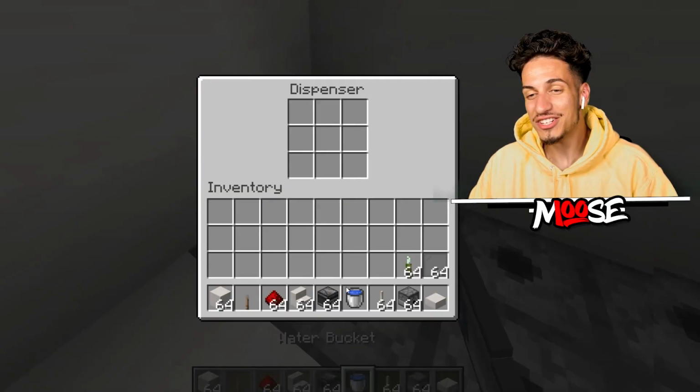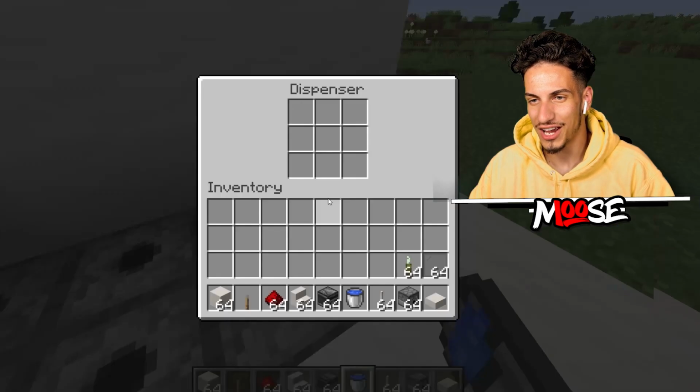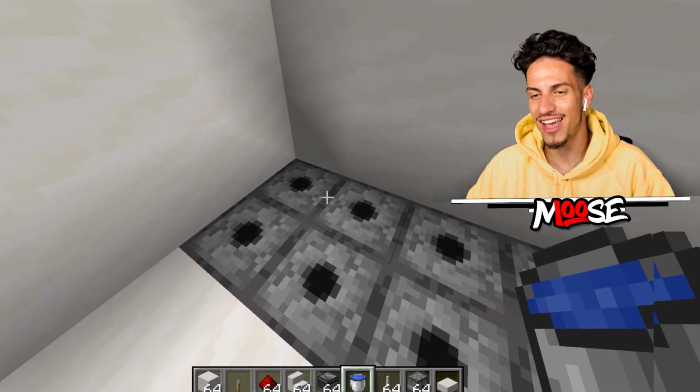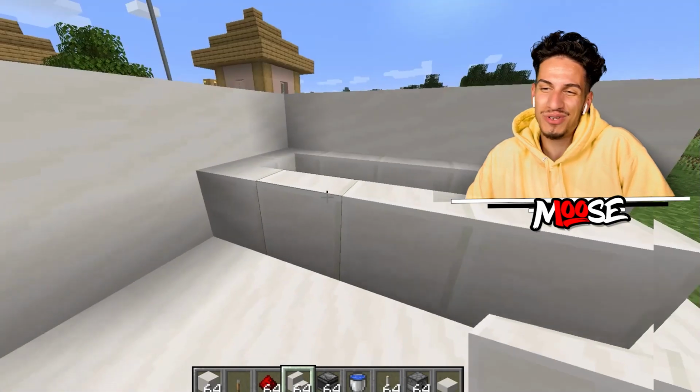So next step, make sure you fill these up with water buckets before you place down the actual stairs. Okay, so once we've done that, we can actually put down the stairs all around. Okay, and we're good to go. So quartz stairs, and this is gonna make a bathtub shape. It's pretty simple.